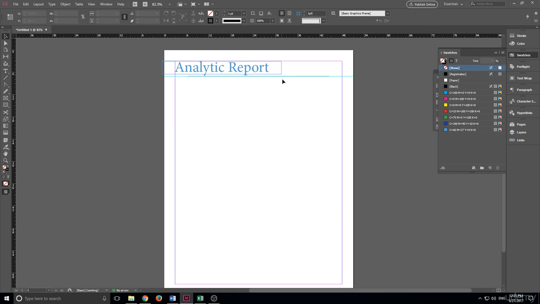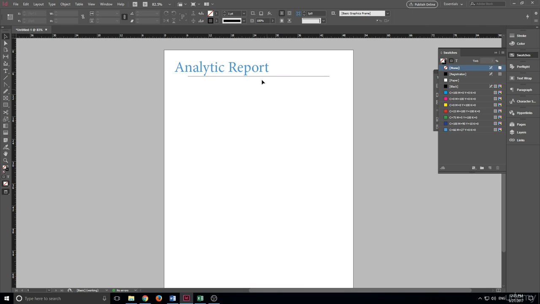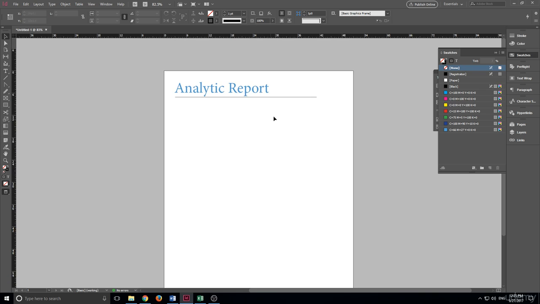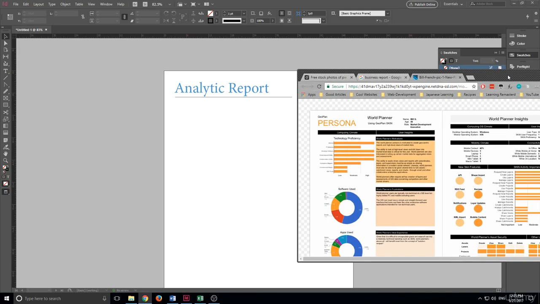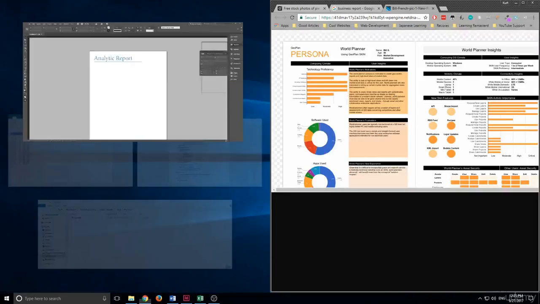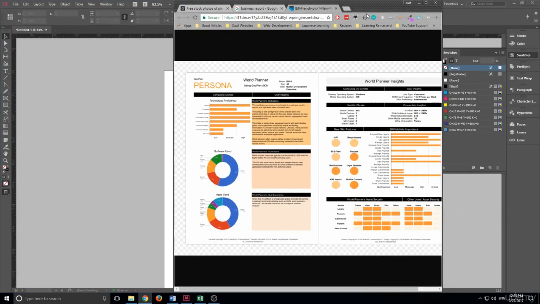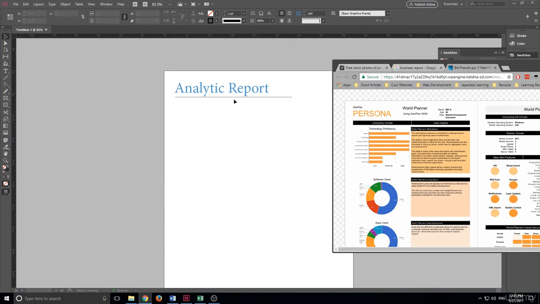So now we have this analytic report sort of going right here, and let's look at the rest. So now this line looks a little bit off, so let's drag the line over like that, and then let's maybe shrink it down a touch as well, just a little bit like so. Yeah, that's looking kind of good. It's got this sort of neat little style to it now, and we could check back on how this looks. It looks like there's some sort of style to it going on the left side here, and maybe there's some words over here, which is kind of what balances it.